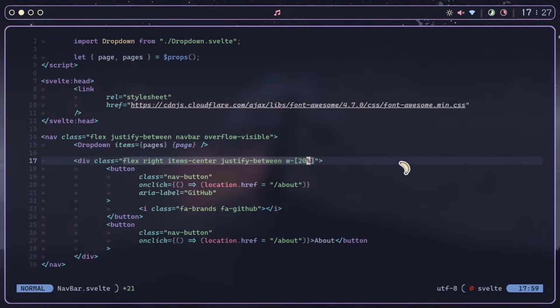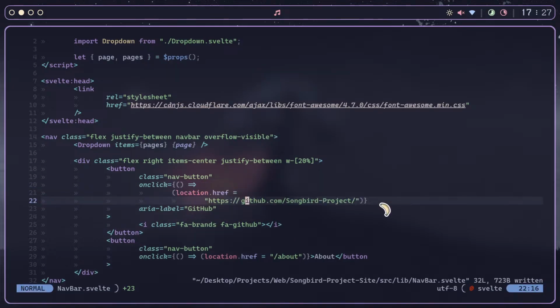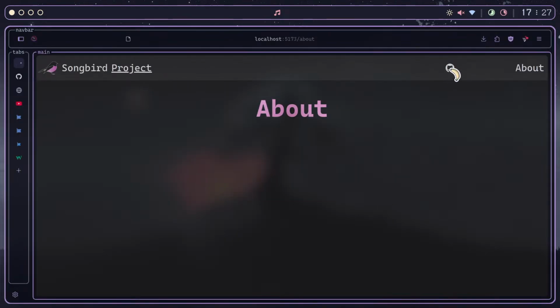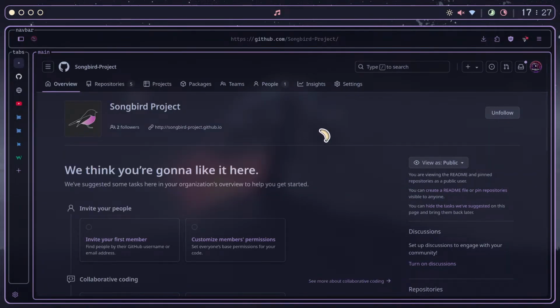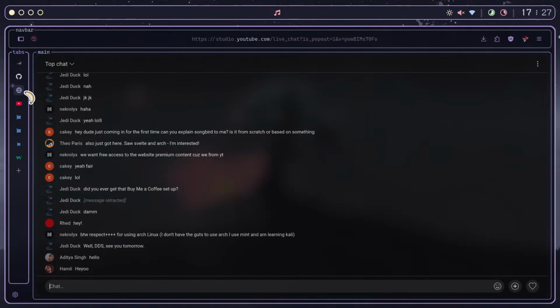It's probably too wide, but we can adjust it. And then this should set the href to https://github.com/songbird-project. And this should be GitHub. And it does in fact work, which is perfect.